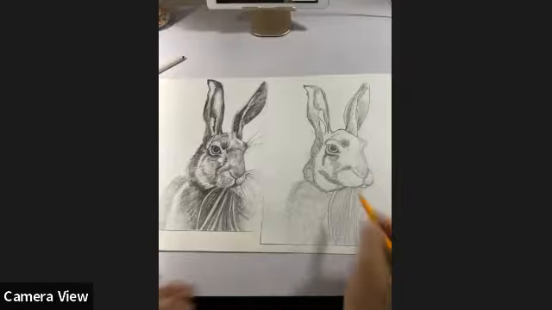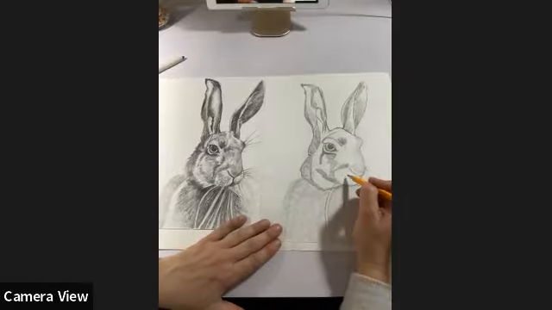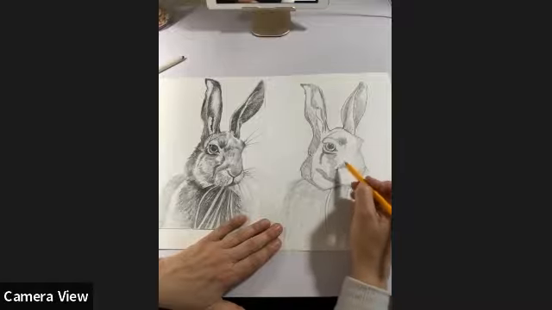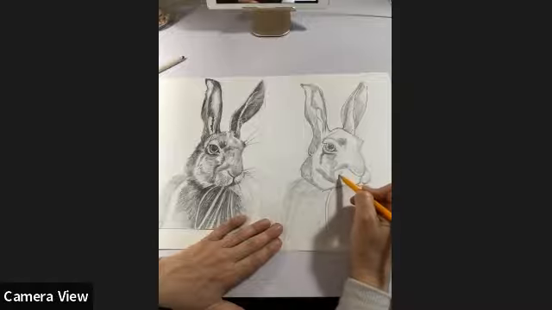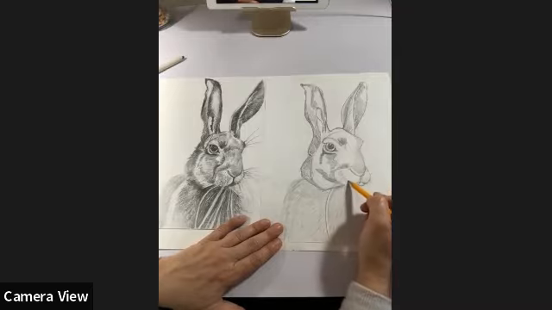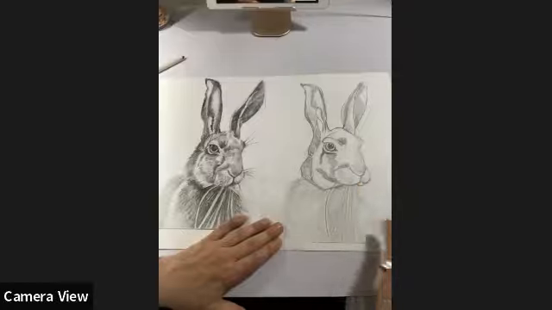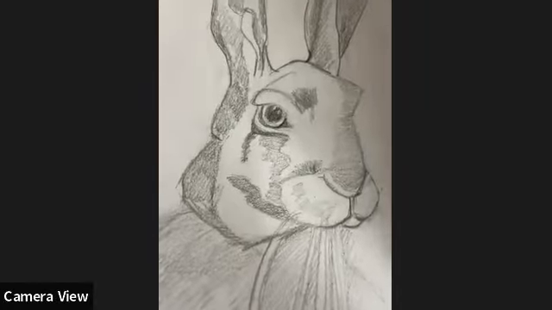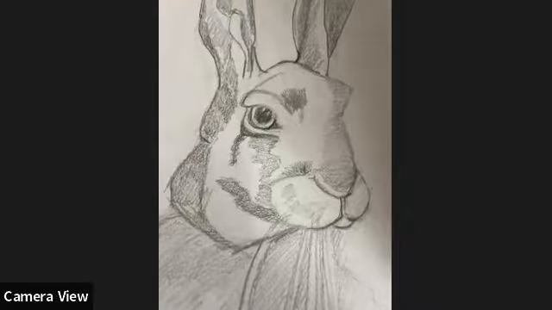Now we're going to go on the left side of the nose here, and we're just going to give it a little bit of shading, very lightly like this, toward the edge of this side of the face, but then we're going to go in with just a little bit of shading right over here. So what we're doing is keeping it mostly the white of the paper.